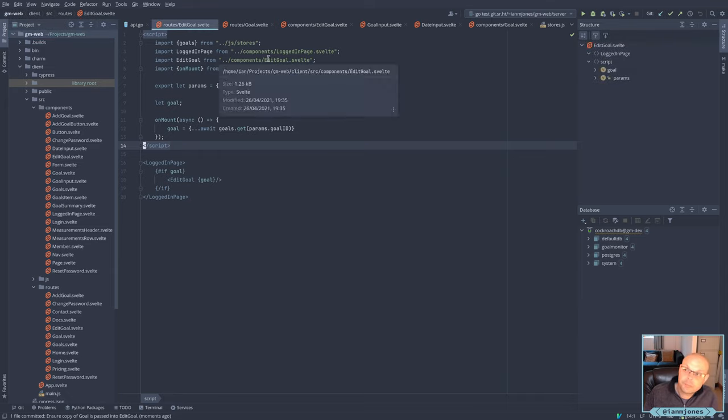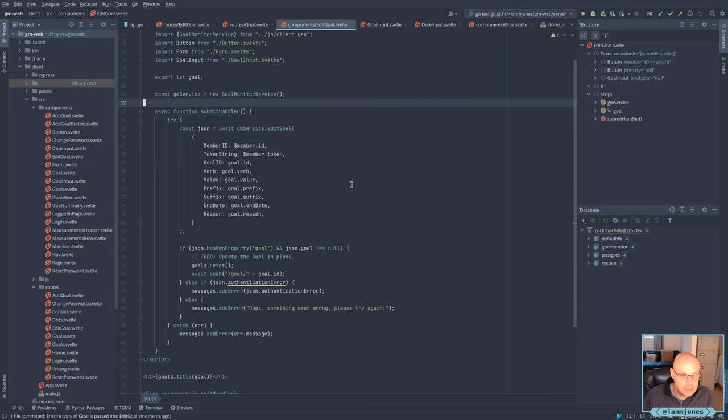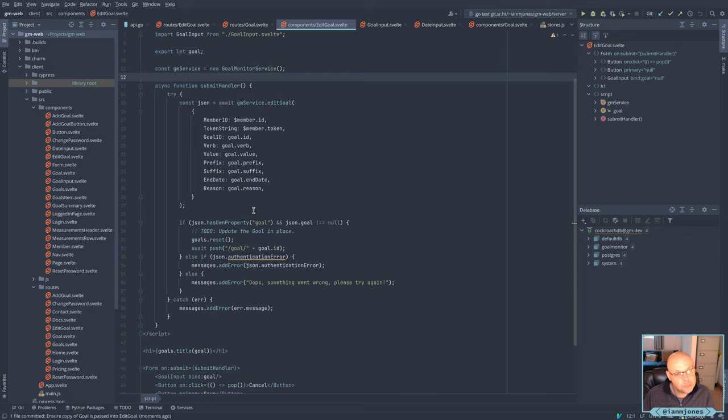All right, so the other problem I've got is it's not such a problem, but I'm not doing the right thing. I wouldn't do this in my other work. At the moment, this component knows too much about the app. It knows that there's a goal route, and it's got no business knowing that. This is a small little component that gets passed a goal.